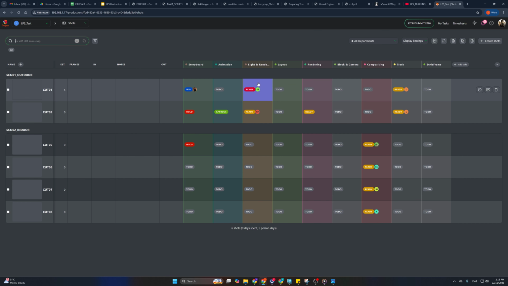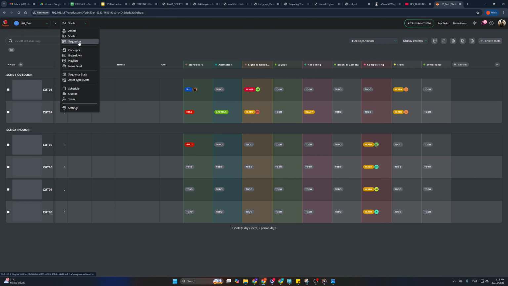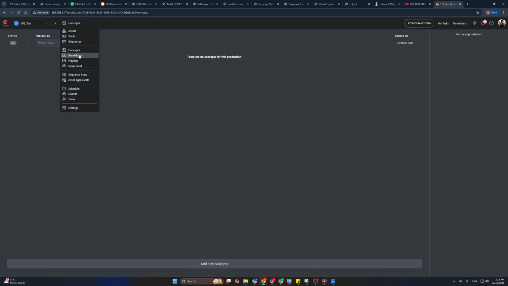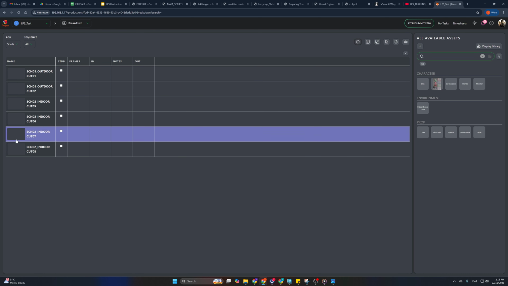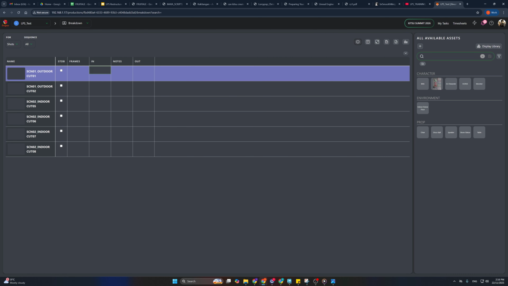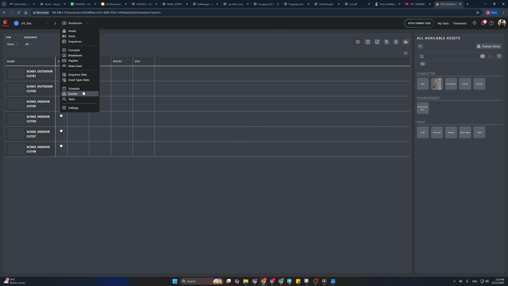We have to work on it at the same time, but keep everything on track and organized. So this is the shot, and then breakdown is the whole picture, a bigger picture. Like look at the whole production section here. Not very important. And then maybe you can check the schedule.